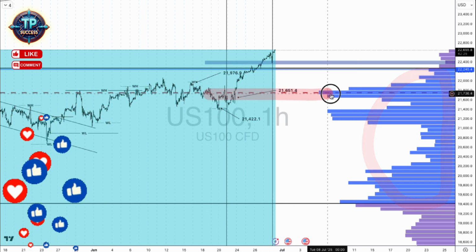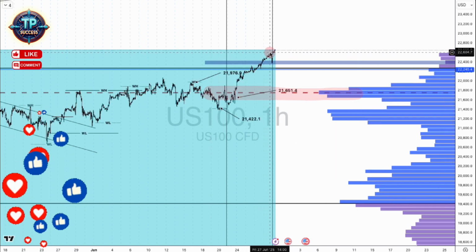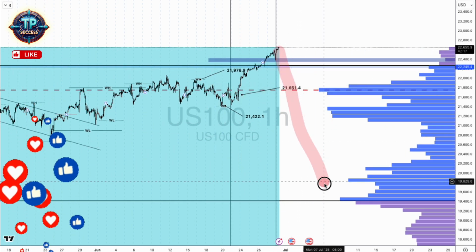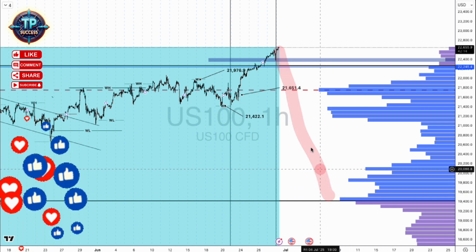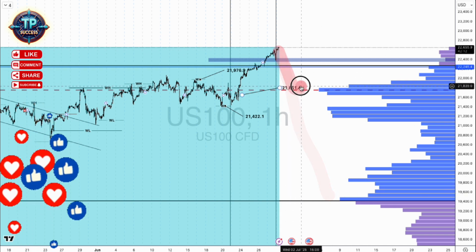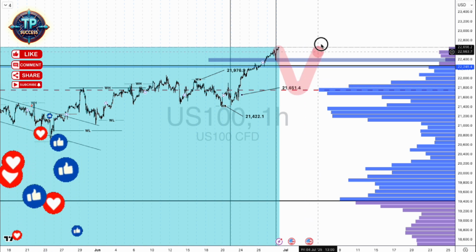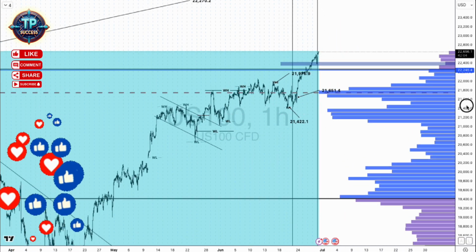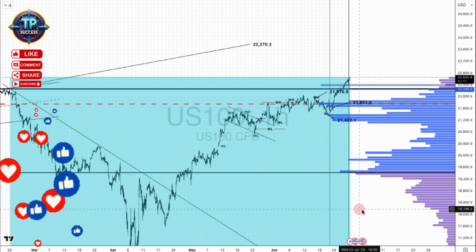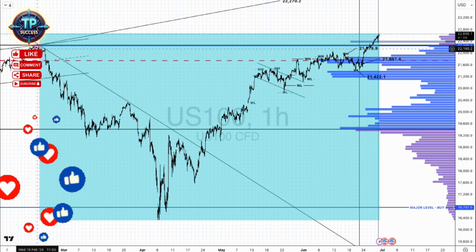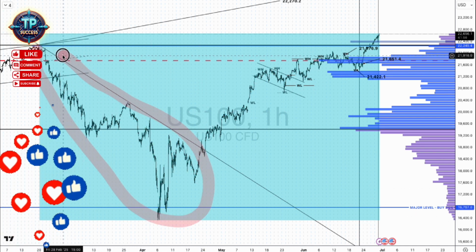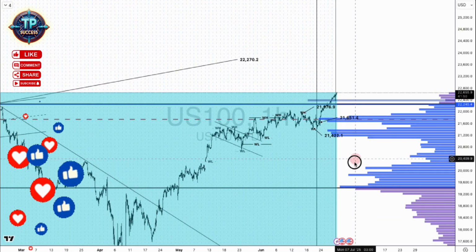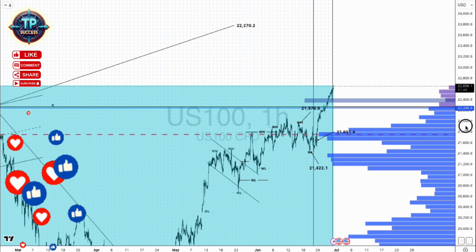Due to where the point of control is, which is over here, I don't think that if price makes its way back into this zone, it's going to make its way all the way down to the bottom side of the volume profile. I personally think it will just wick into around this area somewhere and then shoot back off again. There is no reason for the NASDAQ to come back down, in my opinion. I think the pullback that we had in this location is probably it for this year. Okay, but however, we'll continue to monitor the situation and see what happens as obviously time moves forward.